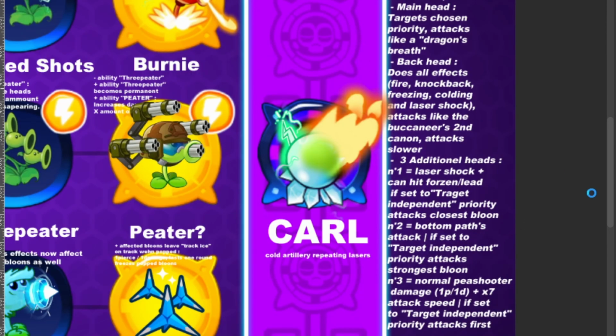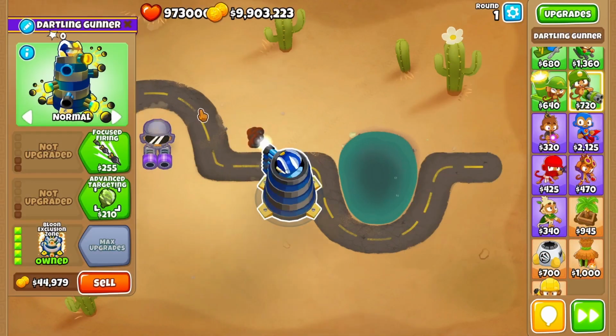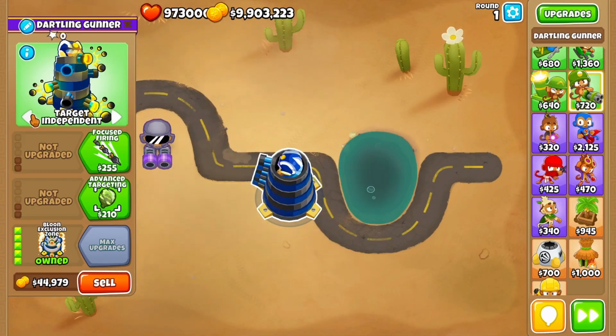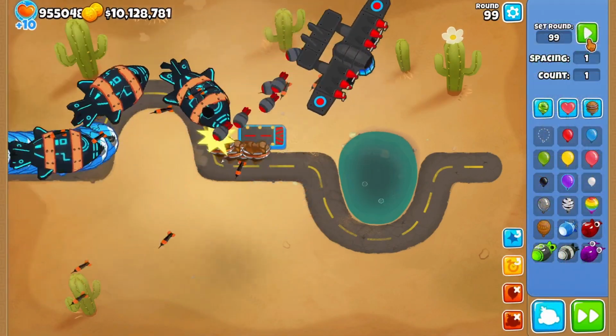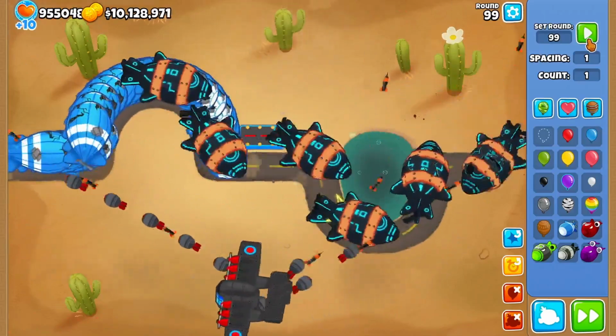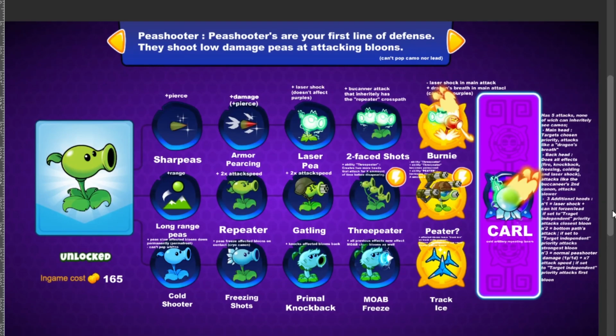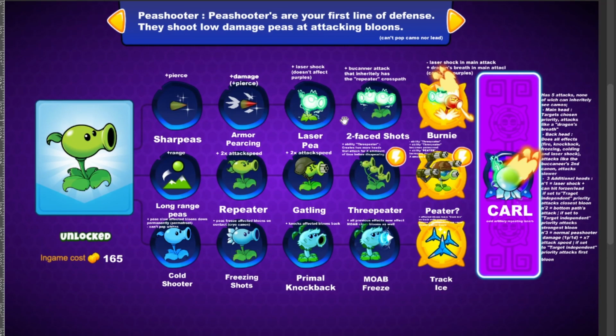So basically the way I was visualizing it is that you kind of have 2 choices, like the Super Monkey. Bottom one is just like the head, and the other one is either the same as the head or target independence, which attacks closest, strongest, and first in this order. But yeah, this was the Peashooter Tower. Links to this image will be in the description.